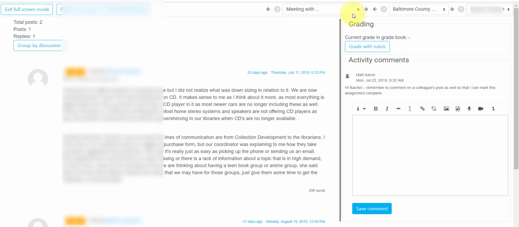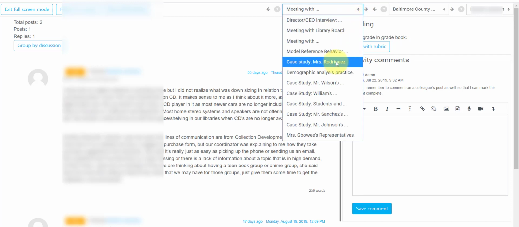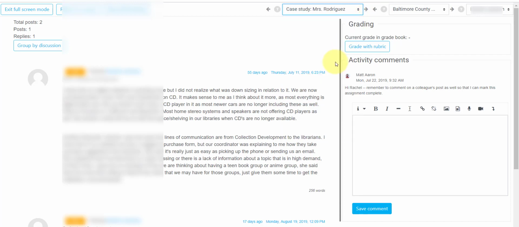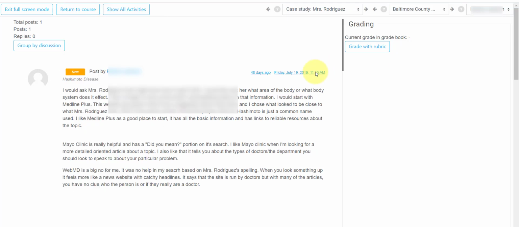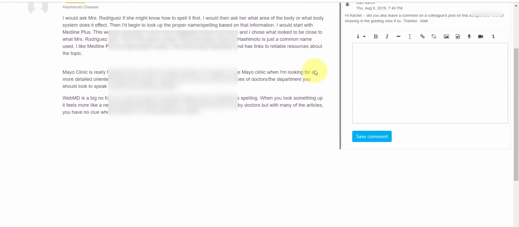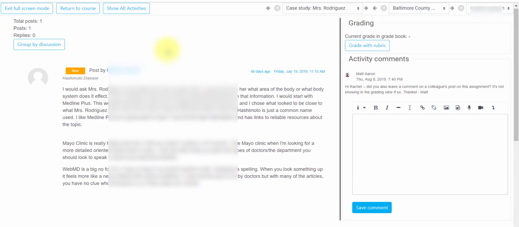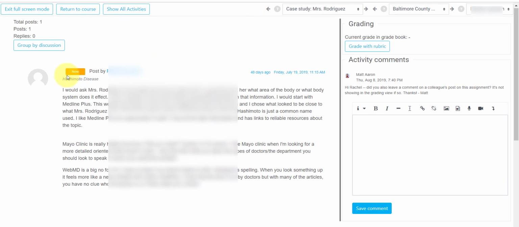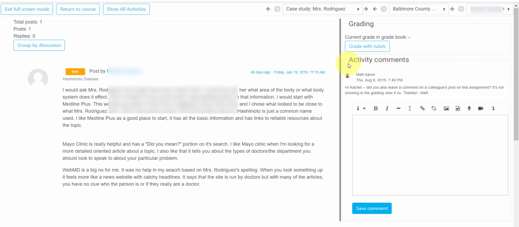One thing I wanted to show you is what a case study looks like. So the rubric is a little different. And you can see this is actually a good example of not only a post, but also the System Mentor's comment that the student hadn't commented on another post.